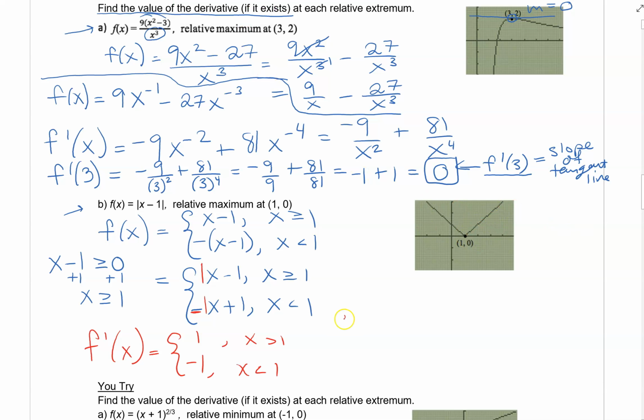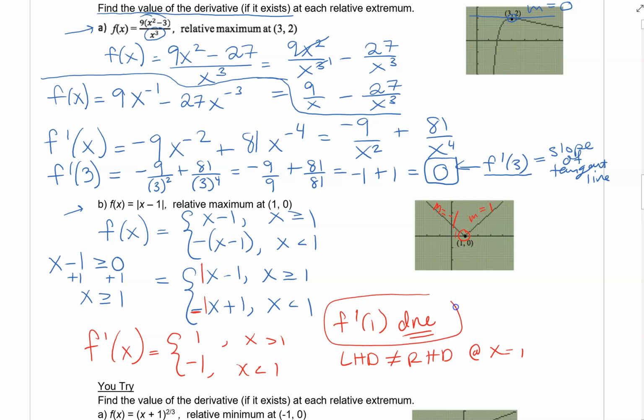So basically f prime of 1 does not exist because the left-hand derivative and the right-hand derivative are not equal. So left-hand derivative does not equal right-hand derivative at x equals 1. It was an abrupt change in slope. So that's a corner. But notice that corner is also the minimum value on this graph because the graph was decreasing and then abruptly changed and increased. It was a turning point. So this corner, where the derivative did not exist, located a minimum value on the graph.